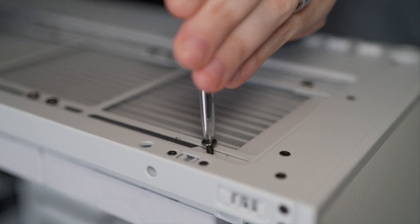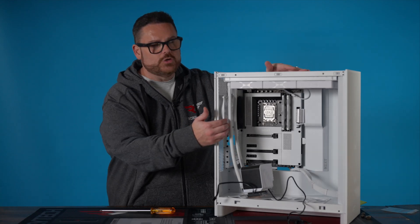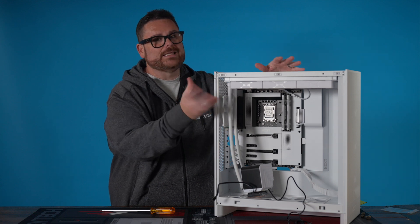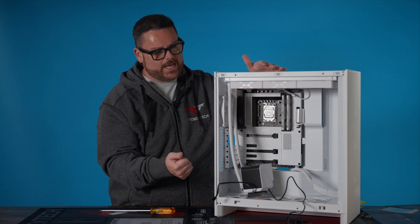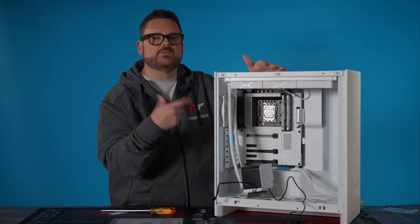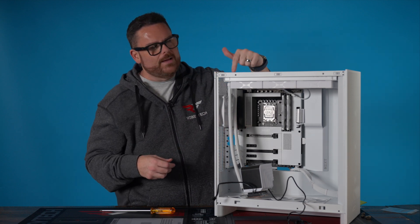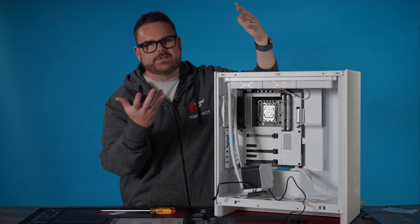One note: the way it comes out of the box from Trikes, the tubes are on the left-hand side. If you want to switch them to the other side, all you have to do is remove the fans and literally switch them so the cables face the other direction — that will allow you to have the tubes on the other side. The important thing when mounting is that the tubes are at the bottom once you mount the pump, but you are able to move the tubes to the side by removing the fans and rotating them.